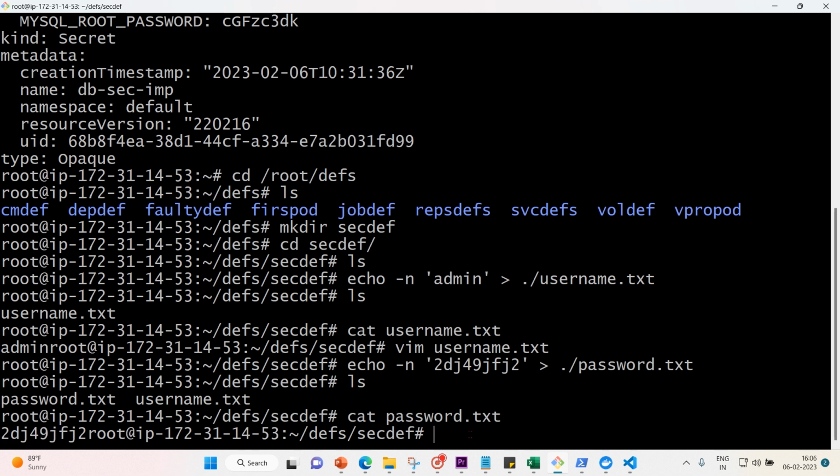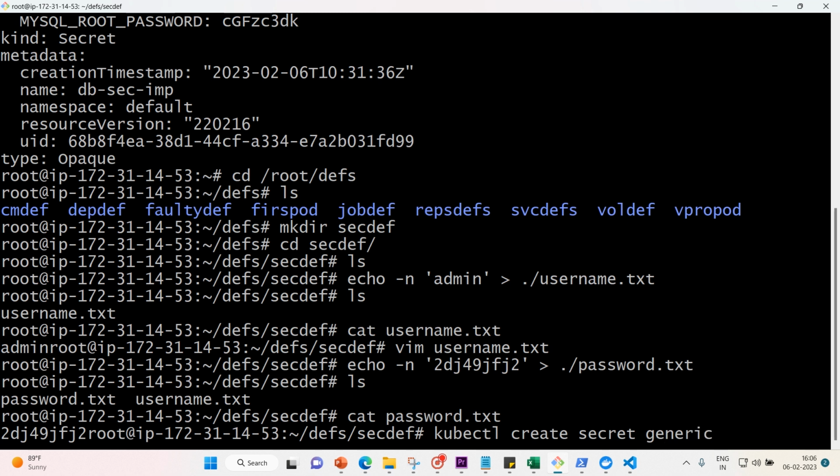Now it's time to create a secret object. So kubectl, okay, clear the screen before we start. No, we'll keep it. kubectl create secret generic again.